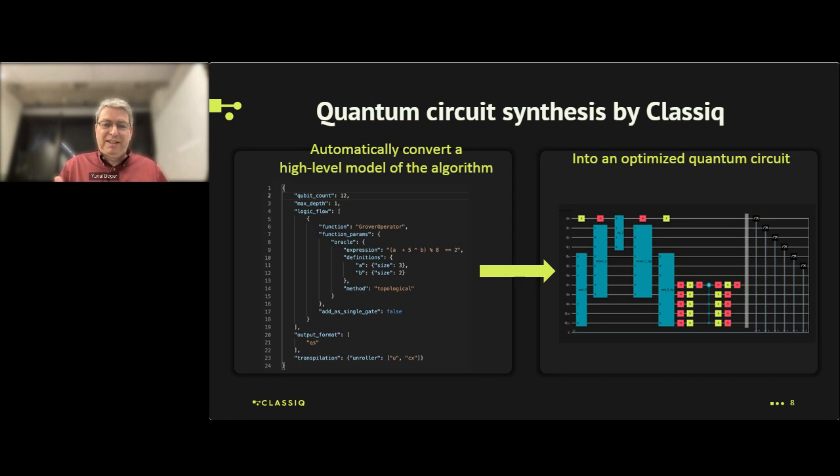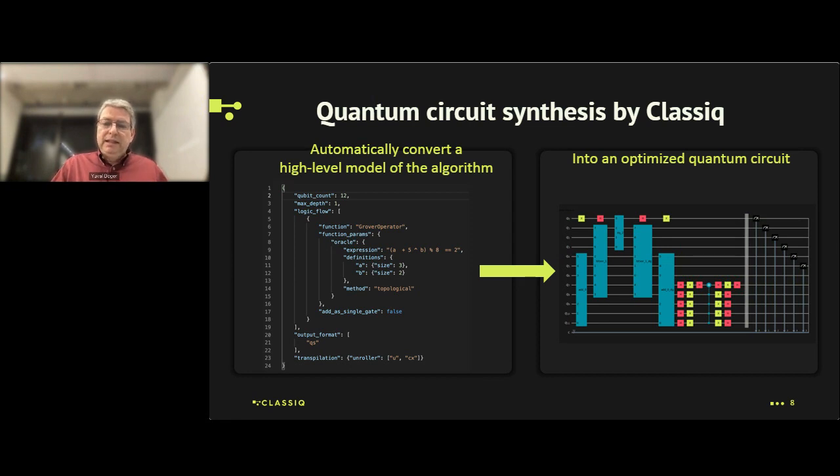I have nothing against quantum information science PhDs. Many of my friends are. But if you want to create a finance algorithm or a chemistry algorithm or a supply chain algorithm, it's very difficult to find someone who's both an expert in supply chain and in quantum information. So being able to abstract, to hide the complexity, and to allow the designer to focus on what you want the algorithm to achieve and let us take care of the details is important.